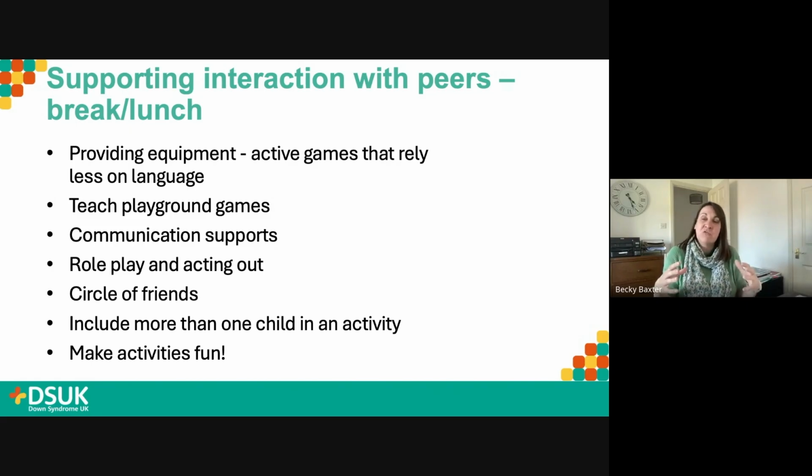And they're the sorts of children that we might do a little bit of work with around what communication supports they've got. They might know about, there's a poster on the wall where we go over and we can look at and choose what we want to play, and they'll direct to go over to that and to make that kind of decision. They know where the equipment is, they can get that out. Include more than one child in an activity.